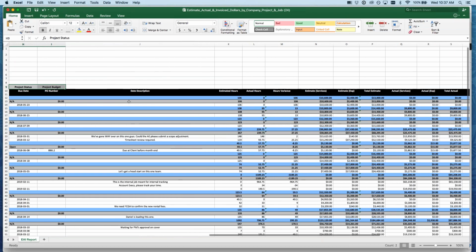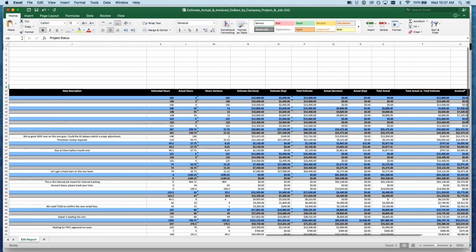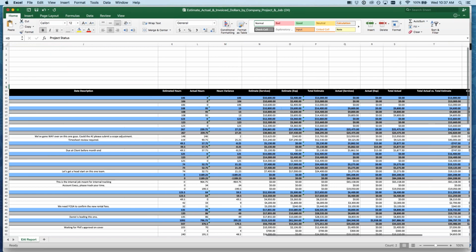Now, also what's helpful here is the date description. This is a field directly on the job that is yours to use and play with as you wish. So if there's any notes that you would want to be pulling through to items like this, those options are there for you. Now, what's great about this report versus the profit analysis report is that this will actually pull through just a little bit more data in a different way, minus that cost information.